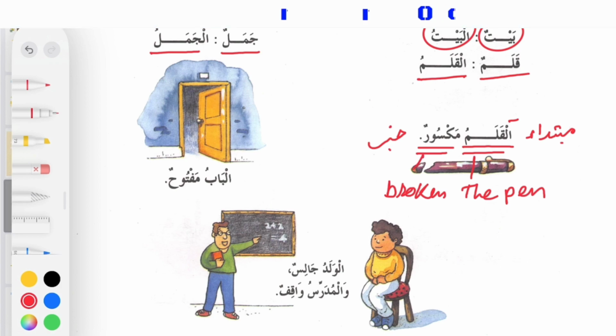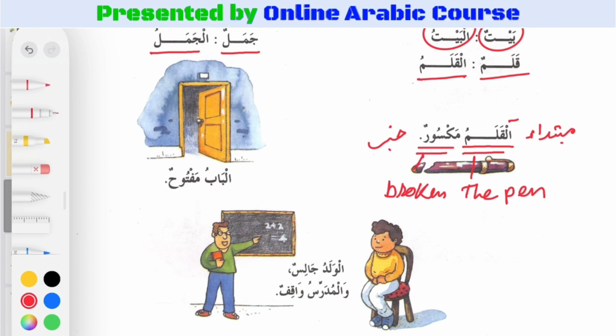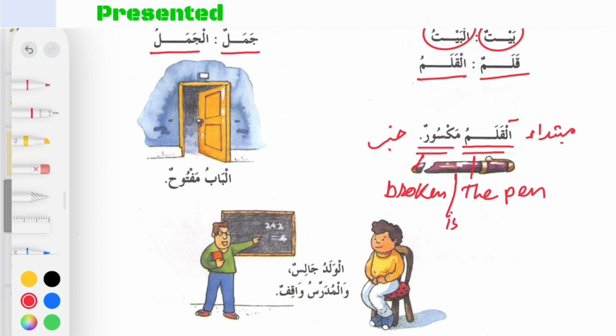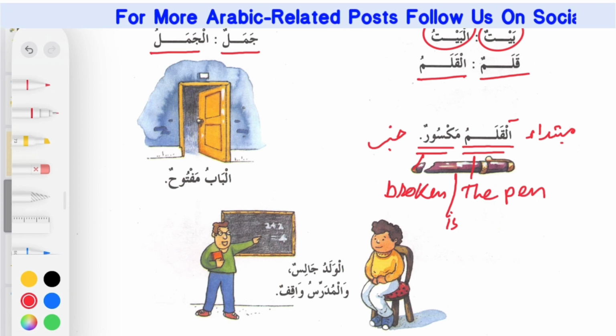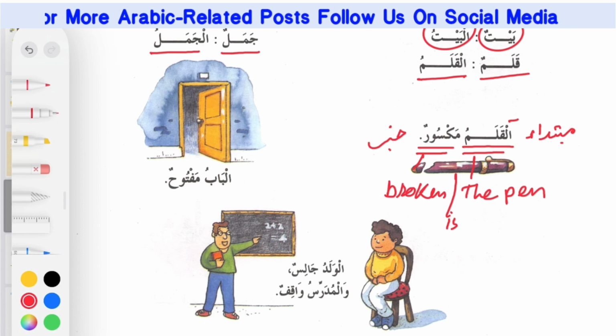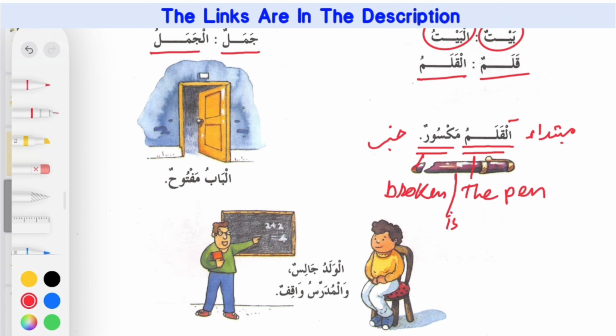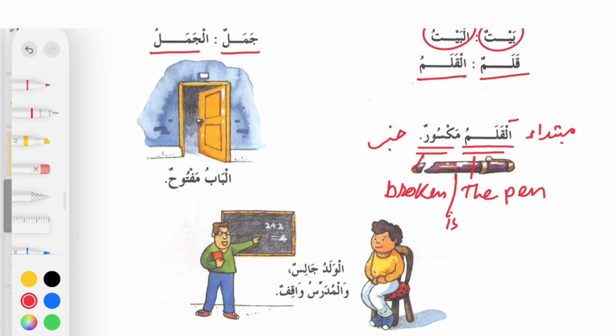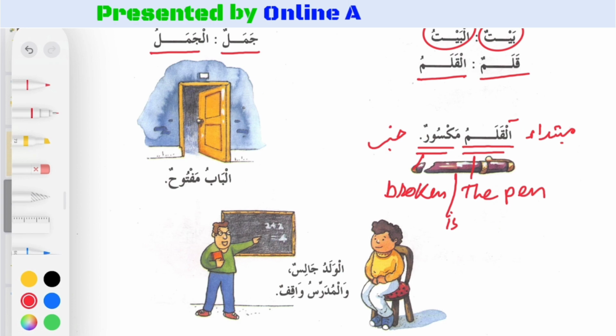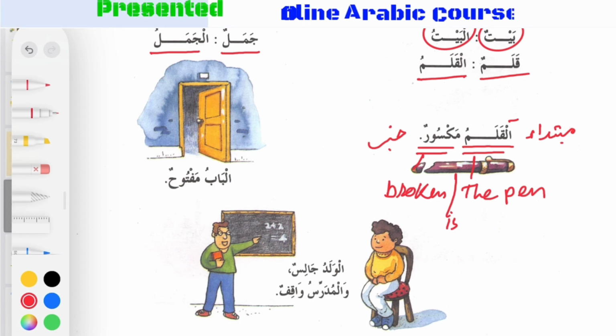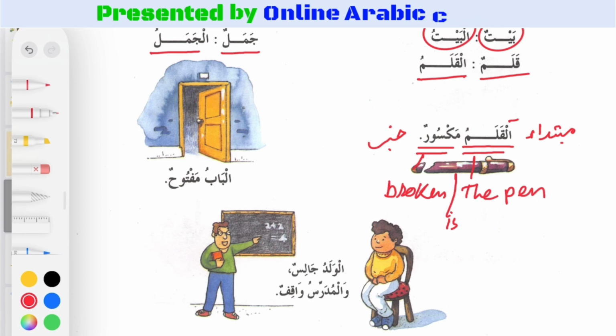Broken. The pen broken. Al-qalamu, the pen, maqsurun, broken. But we say the pen is broken. We add is, completing the sentence. And I had explained in the previous lesson how and why we use is, am, are in English language while translating the Arabic sentences, while there are no words for them. To know more and to understand more, you can watch the previous lesson. In short, we say Al-qalamu maqsurun, the pen is broken. We use is based on the sentence structure. I hope you understood it.